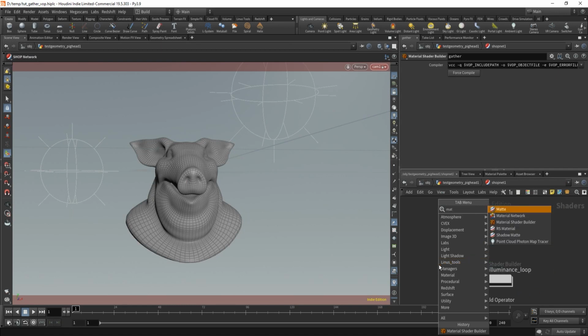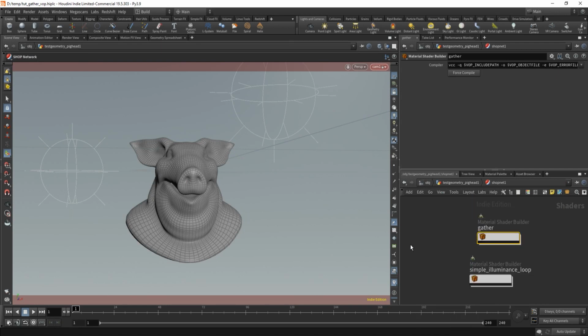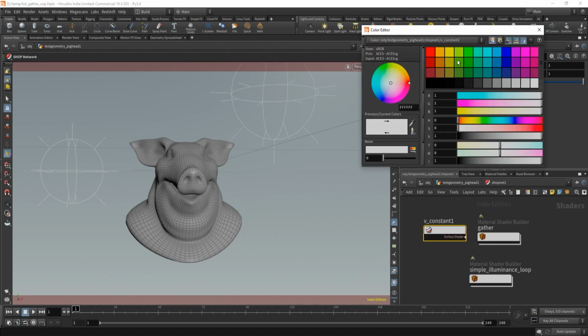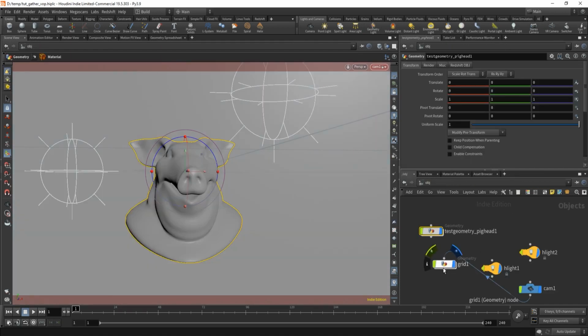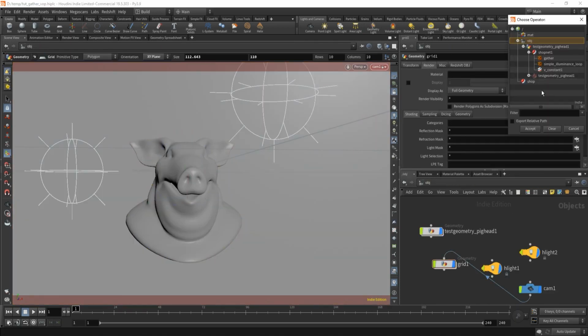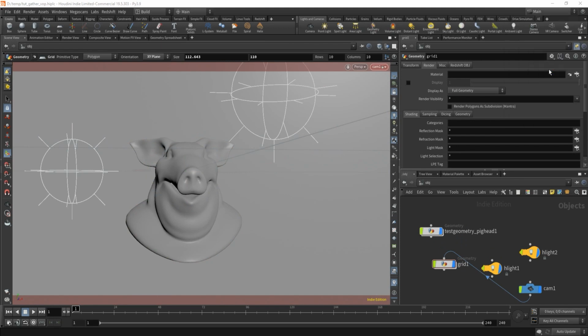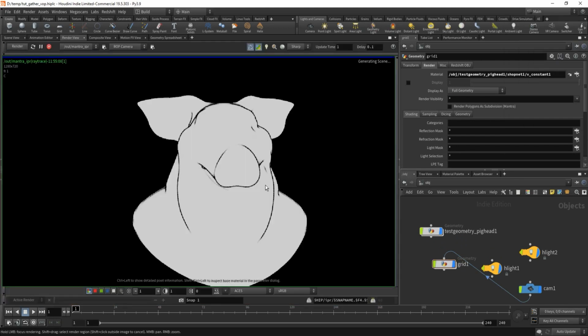So it's going to be a material, but we can just do, fuck it, we just do a constant. Just going to do a color, like yellow or something. I'm just going to reference that. Sorry, just used Redshift, so I'm kind of confused. So we have a constant there. Cool. And if we go to render view now, we should be able to see the general outlines a bit better.